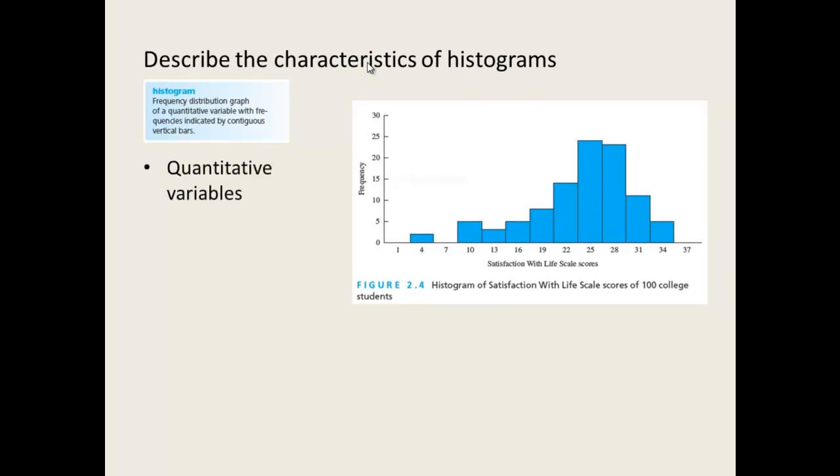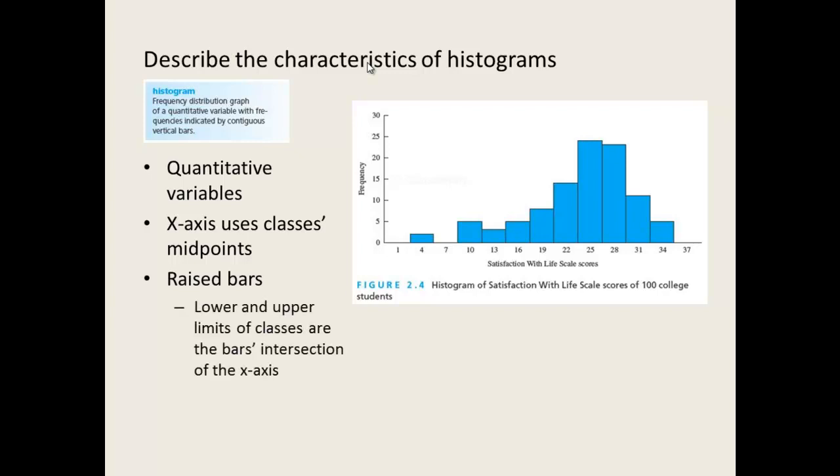Histograms also represent quantitative variables and use the class's midpoints for the x-axis labels. However, there is no requirement for both ends to be closed. Further, instead of using a line to mark the heights of the frequencies for each class, a raised bar is set to the height for that class. Notice the similarities between the frequency polygon chart and the histogram chart shown here.